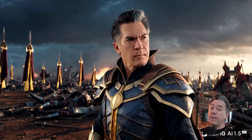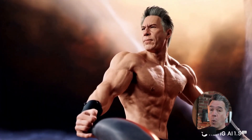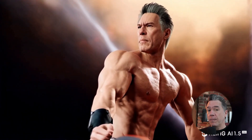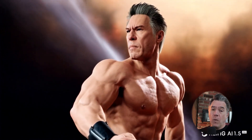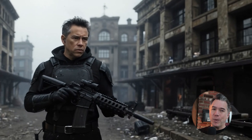October closes out with Runway burning down the house of all those talking head AI avatars with the release of Act One. If there was definitely a theme to November, it was essentially training everywhere — the fact that we can now provide models with a lot more reference material as opposed to just one-shots definitely improves the overall fidelity and quality of outputs. Although that said, just remember to smile every once in a while.